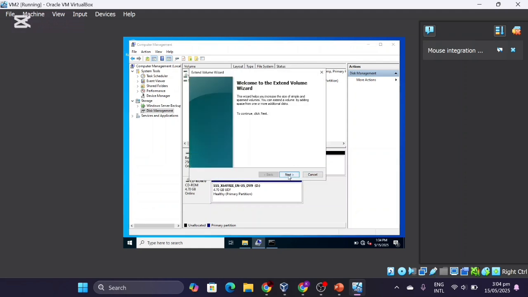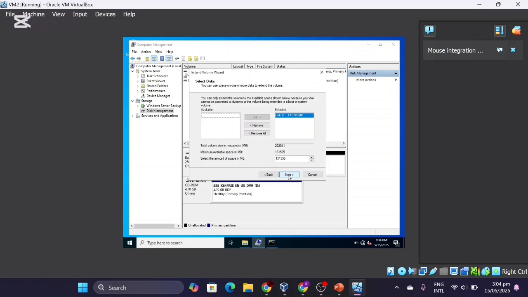Click on next, and now here it is showing in MB, so we will write 64 GB in MB.